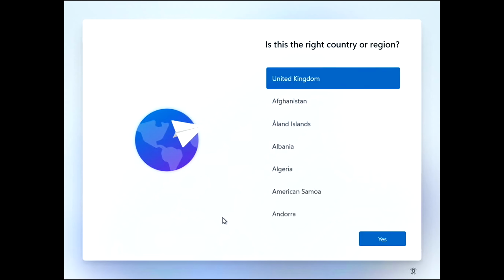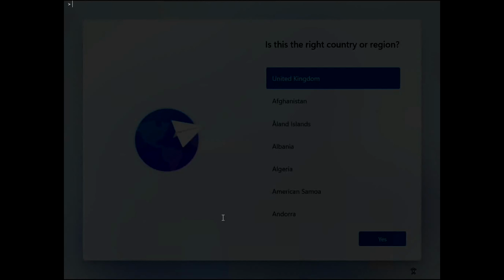I'm going to show you how to install Windows 11 offline style using a JavaScript way. First we press the Control button, Control+Shift and J. Oh, look at that. That worked.